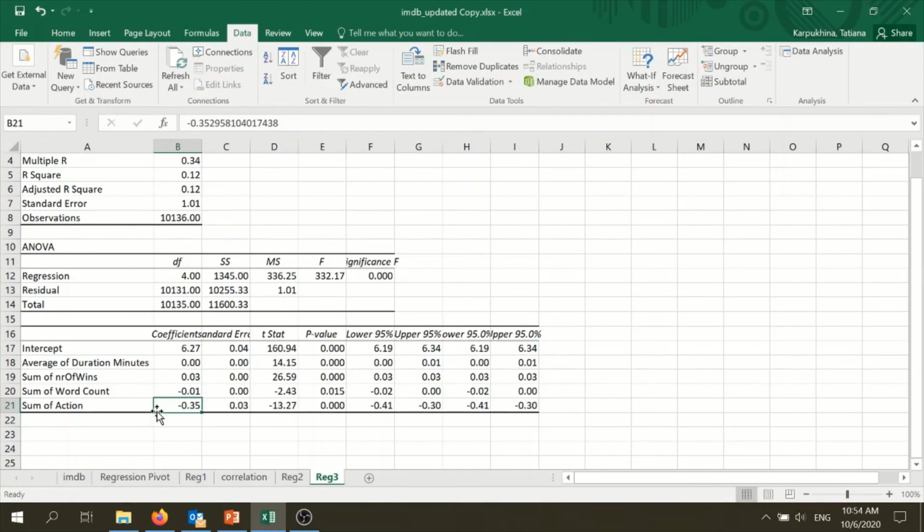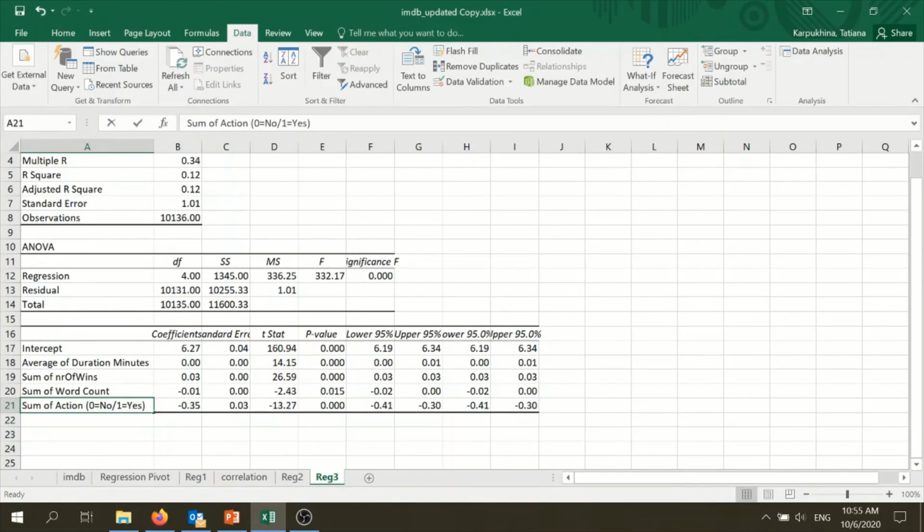We know that in our data, action is 0 or 1. We can even type it in so that we remember. 0 means no, and 1 means yes. So whether the movie is action or not, is belonging to the genre or not. And like in all the other interpretations, we're saying if we're going one step higher in our measurement, in the dummy variable, we have only one step.